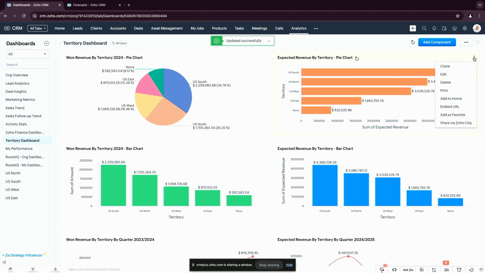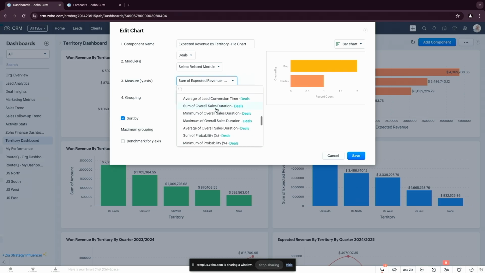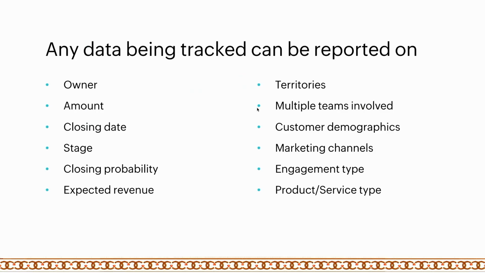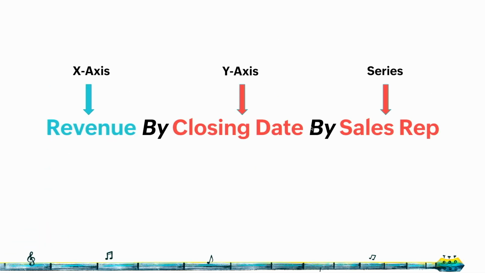And then if you do add custom fields of any sort, they are going to show up within the list of things that you can report on. So as I mentioned, these are the default fields that I'd recommend on the left-hand side. These are some potential custom fields to be added. If we were to actually create one of these reports, I'm going to review this and then we'll go into one of our more complicated graphs.